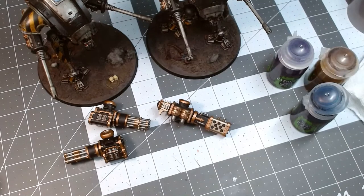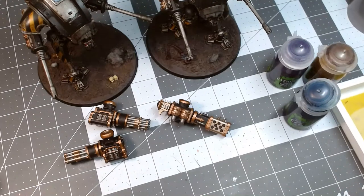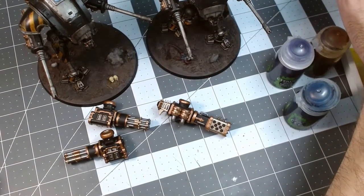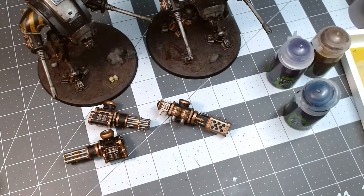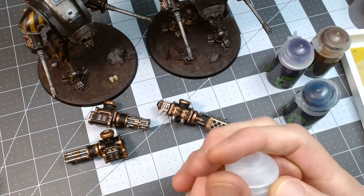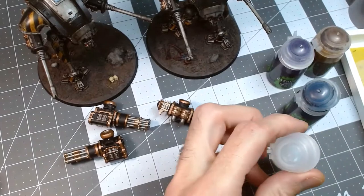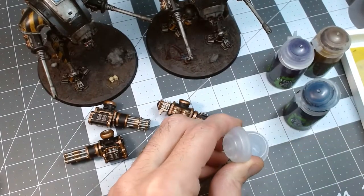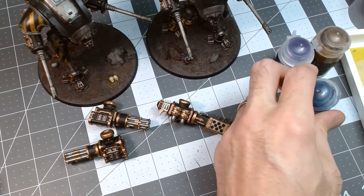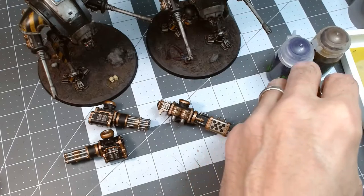I'm gonna get my palette back out. I don't normally need the wet palette for shades, but for this, I think it might make things a little easier. So here, we're gonna clean that, and in order to thin down shade paints, you want to use something like Lahmian Medium. This is for thinning paints to make them into shade paints, or for thinning shade paints. So we'll take a couple brushfuls of this. And then I can grab a brushful of that.